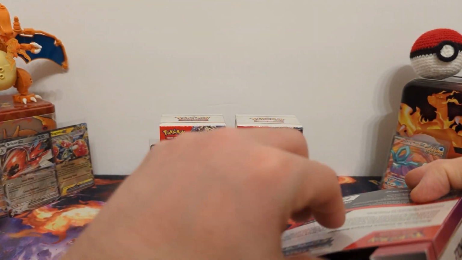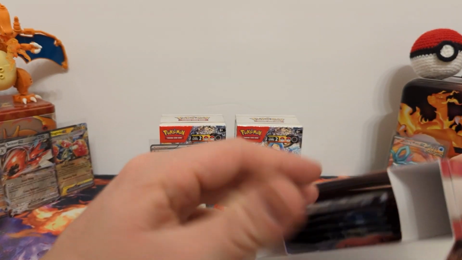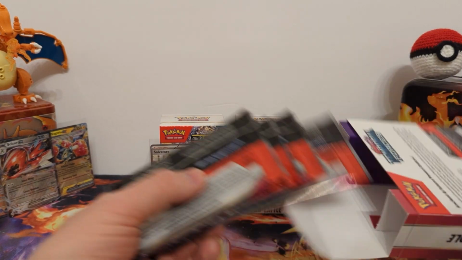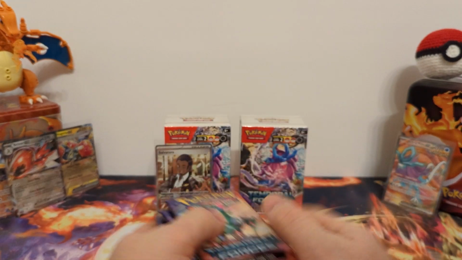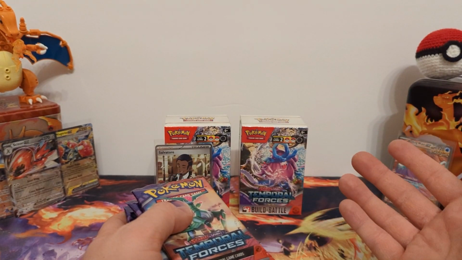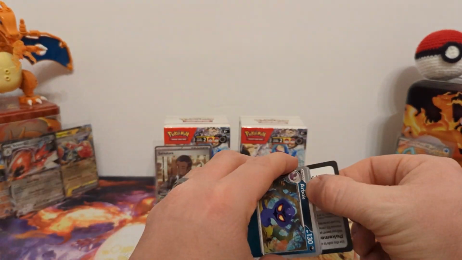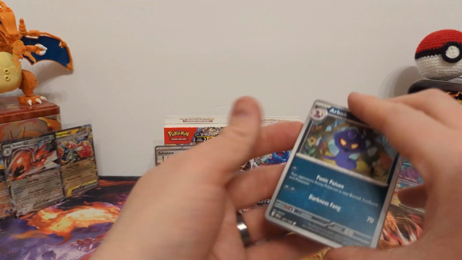What's going on here? Why is this a sleeve? It's so confusing. But here's another 6 packs, and then we'll do our final build and battle, which has another 4. Now let's see what we can get.